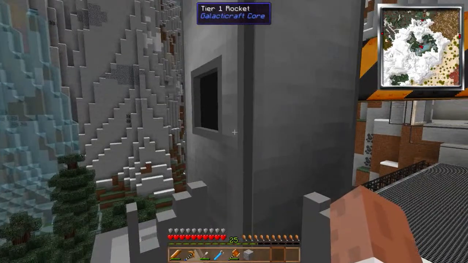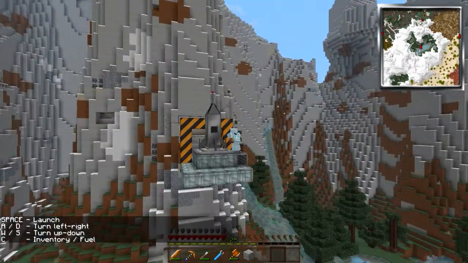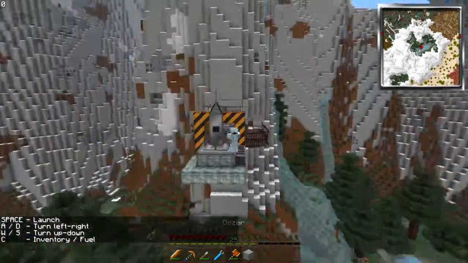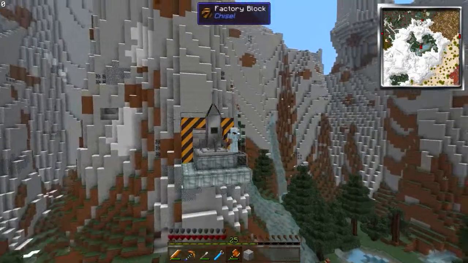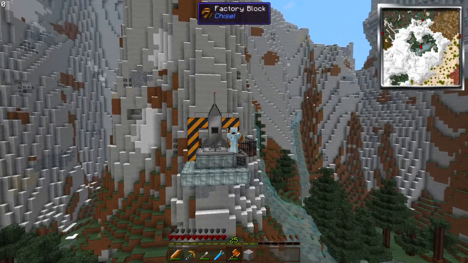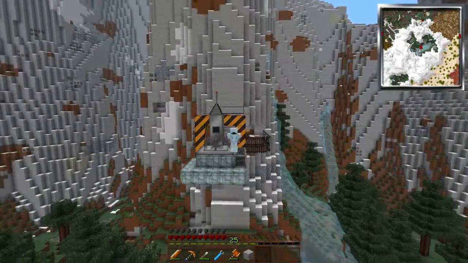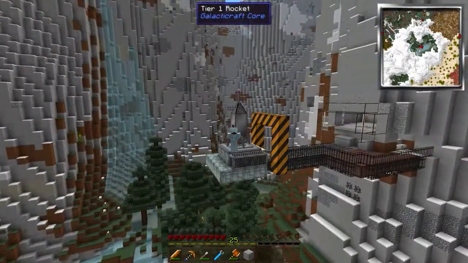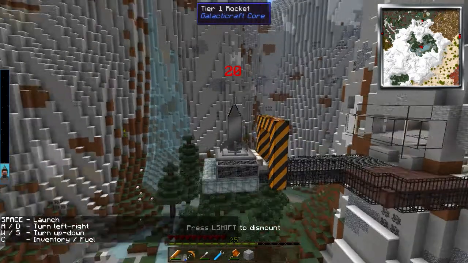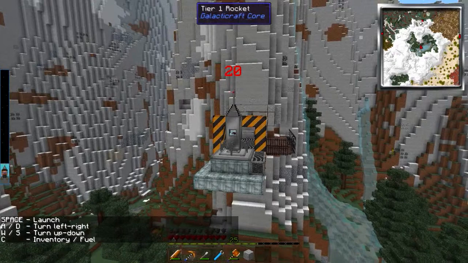Oh yeah. Oh, there's the window there. Can I, whoa. What did I do? I shift and right clicked and... This is really strange. I don't know what I did, guys. Shift. Oh, no. That's not what I want to do.